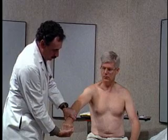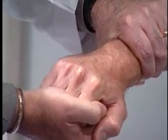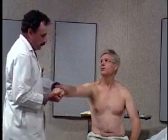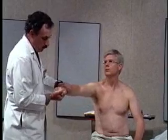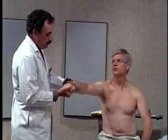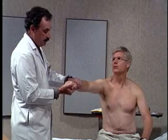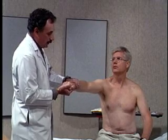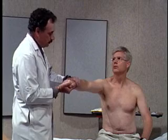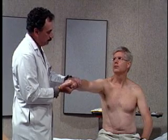Sometimes by lowering the hand, we'll allow those veins to engorge. Sometimes it takes a few seconds, but there we are. If we bring the arm straight out and parallel with the floor, what we'll be able to demonstrate is whether or not the 10 to 20 cc's of blood that are being prevented from draining into the right atrium can flow freely into the right atrium once I remove the tourniquet or my left hand.